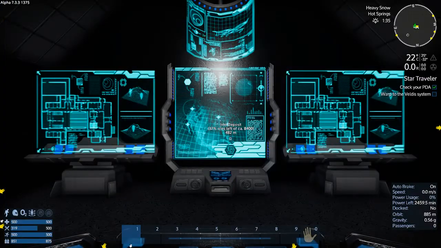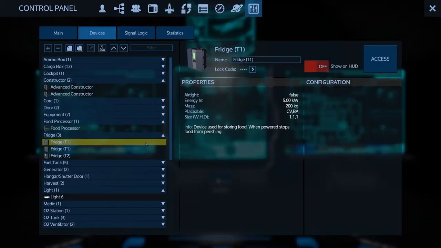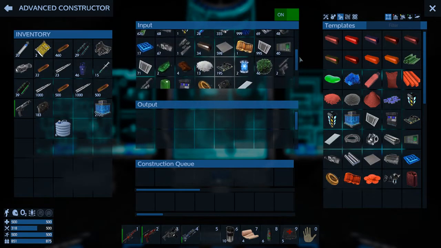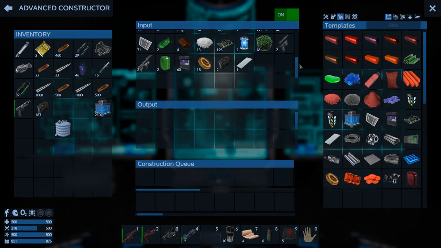Now, you know what? I should probably add more guns, right? Let's do that really quick. I think I've got the resources to do this. I've got plenty of resources to make some more guns. So some mini guns.